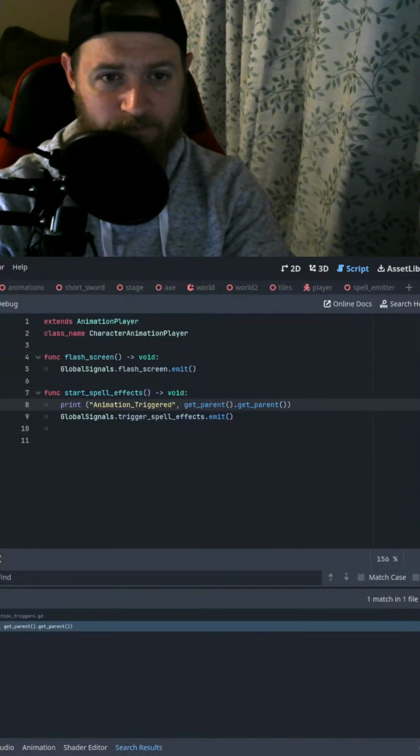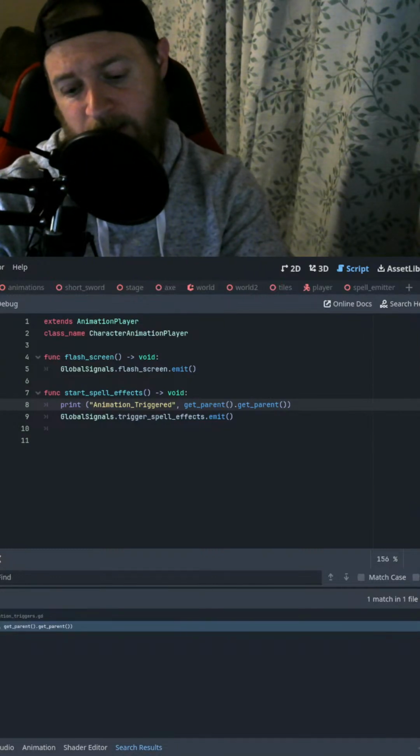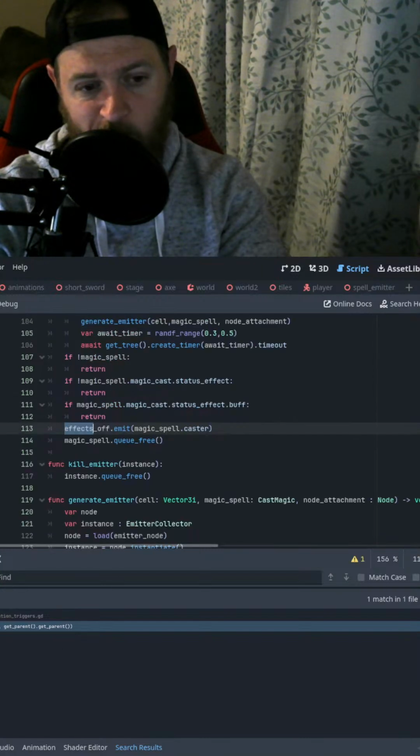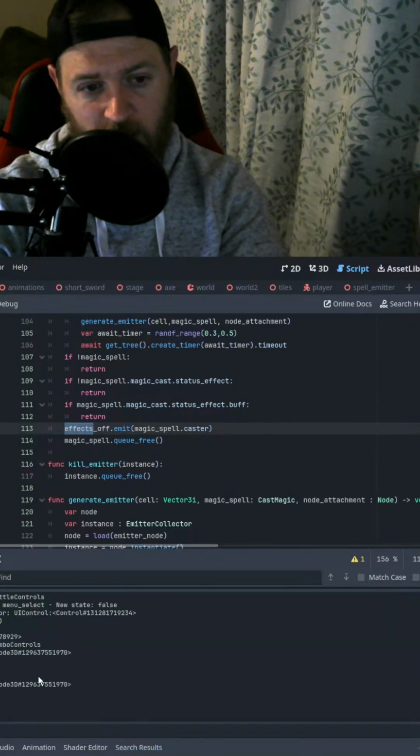Back to my original problem we were trying to solve in the first place. And it's actually triggering twice all the way from the animation. But I don't think I can trigger the animation twice. The two animations can't play on top of each other, right? Both were triggered by Arya.